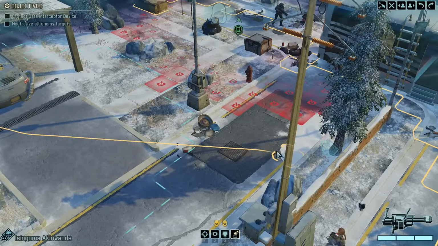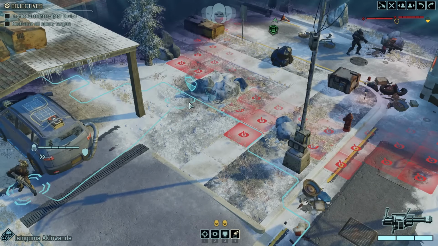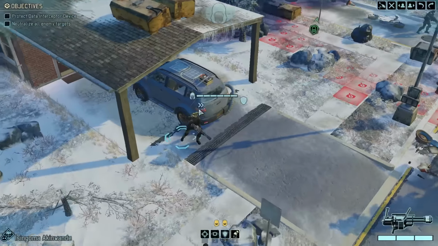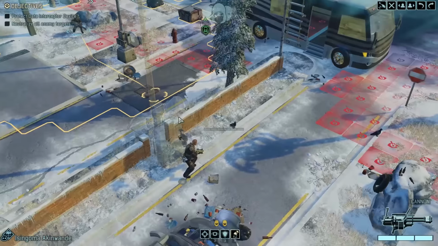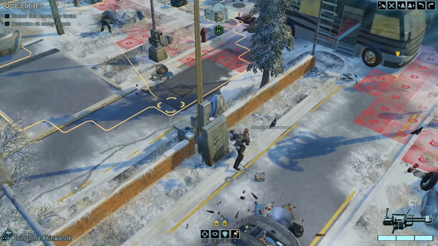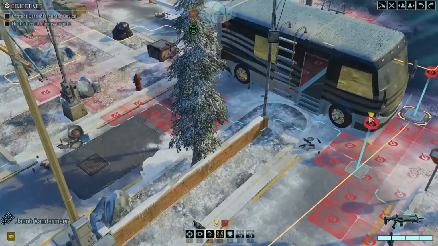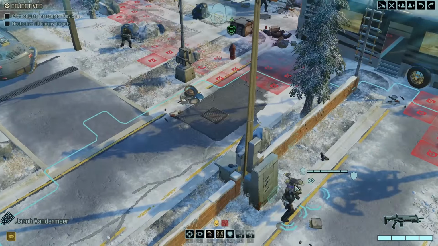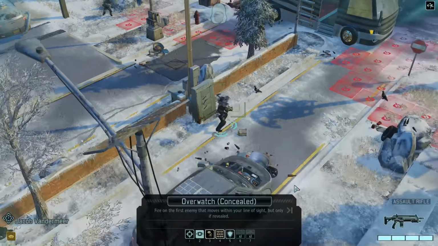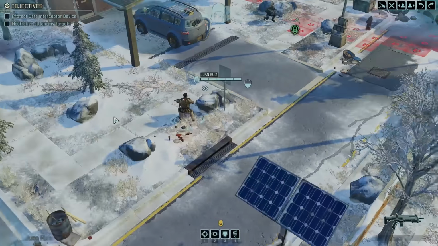So what we can start to do now is something a little bit interesting. Let's start to move towards them. So we'll move towards them with our heavy weapons guy. And we will grab this soldier here. Now, where can you get to? Can we put you anywhere in cover where you won't be spotted? No. So we're going to just put you onto Overwatch for now, because I have a plan here. And we're going to take our rookie.